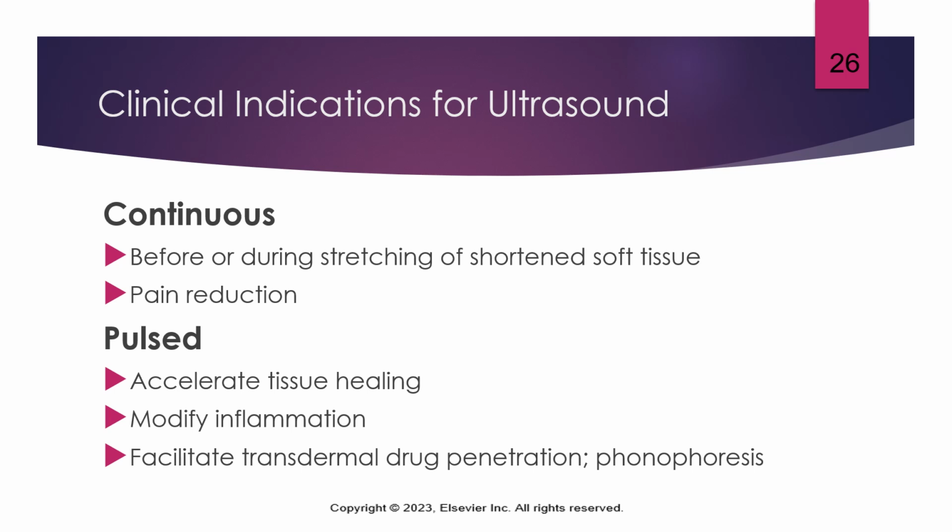So we're not going to look at that in depth. We've briefly mentioned that in our lectures. But if you're using something like, let's say, dexamethasone to help decrease inflammation in the area, we can apply that to the skin. Basically, they're going to inject that medication into the gel that we're applying to the skin with the ultrasound head. And then we use this pulsed ultrasound to help drive that medication transdermally through the skin to reach those different tissues that we're trying to target.